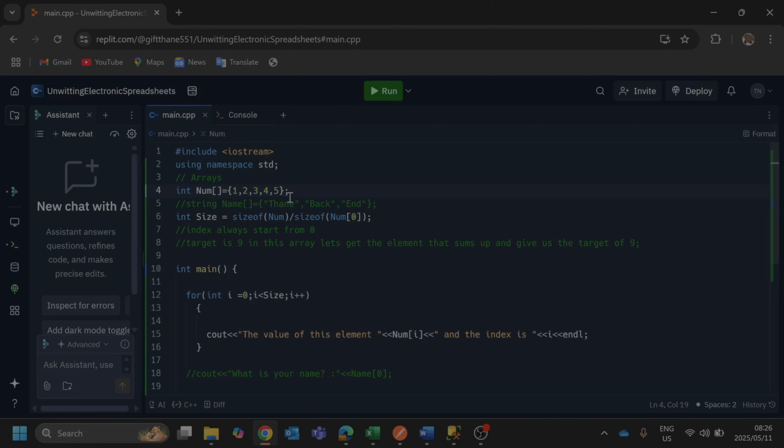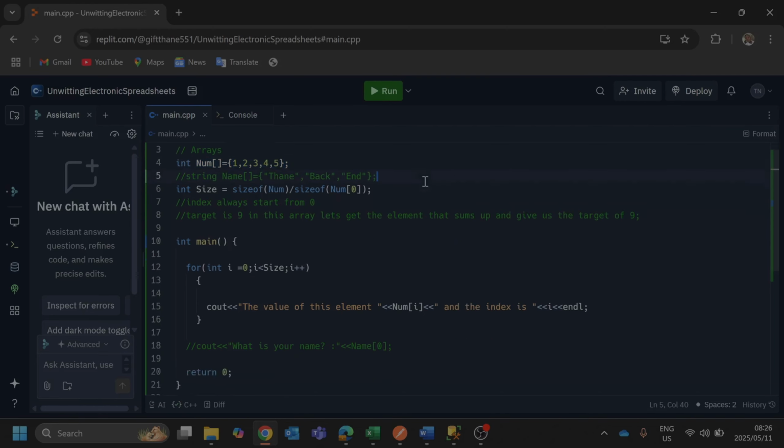So what we need to do is loop through this array, and when we loop through this array, we need to be able to get 4 and 5 as our answer, because when we add 4 and 5, they give us the target which is 9. So we need to display those values that are 4 and 5. So what do we do about that?